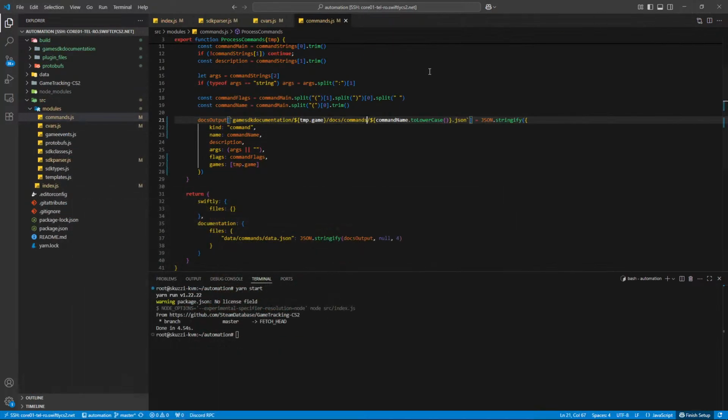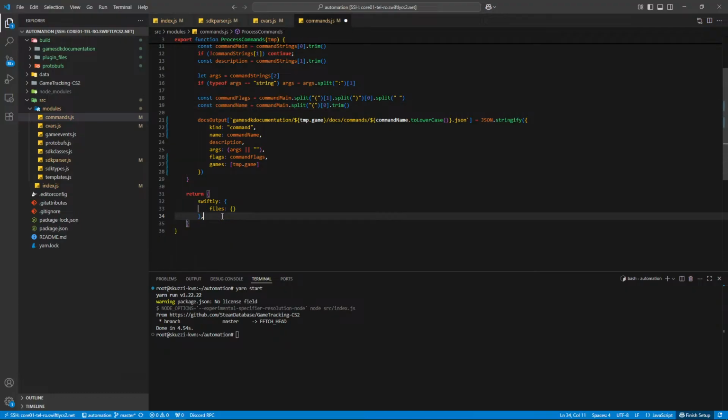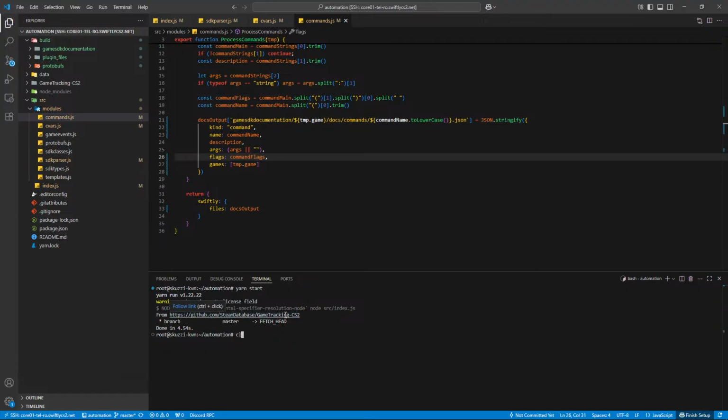Is it commands? Yeah. This is gonna be, I think, one of the easiest steps in moving to C# and the new system for documentation.